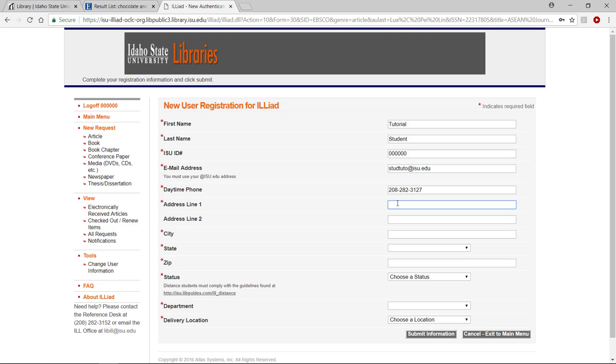Enter the address where you are currently living. This helps us to identify the types of service you are eligible for. This is especially important if you are on your clinical rotations for your program.